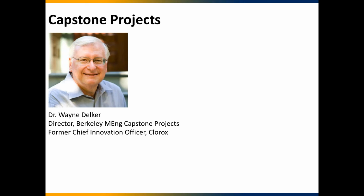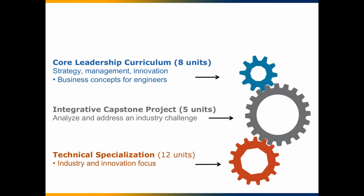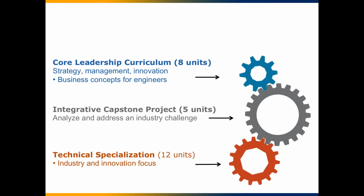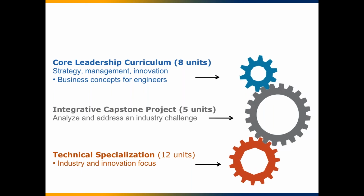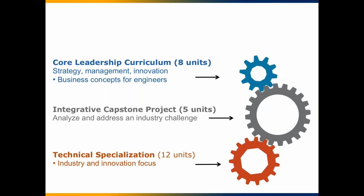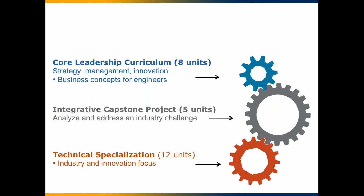The first thing I really want to talk about is some of the goals that we have in doing these capstones for the students. First, this is learning by doing. It's not lecturing. It's really being able to get your hands dirty in doing a project. And the second thing is that we're focusing on real-world problems. These aren't make-do projects for the students. These are real problems, and several of our capstone teams have in fact gone on to form startups after graduation if they really had success in their project.